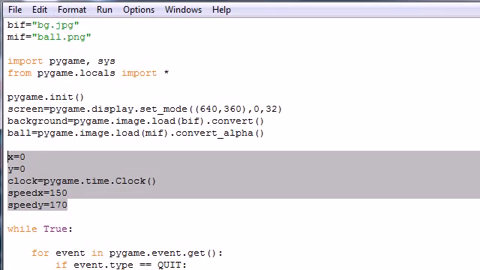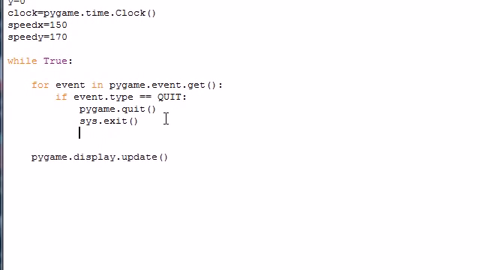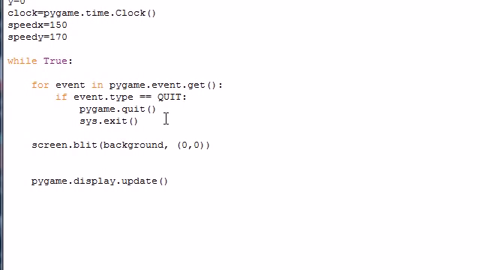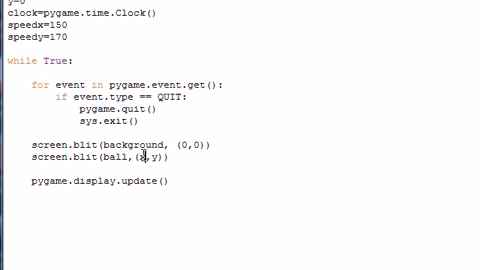So now that we got that taken care of, let's go ahead and build what we need to build. So right under your for loop, the first thing we want to do is blit the background to the screen. So screen.blit background, and of course put it at 0, 0 so it fits nicely. The next thing we want to do is blit the ball to the screen. So let's type screen.blit ball, and instead of coordinates such as numbers, we want to give it an x and y, because this ball is going to be moving around, so we want to give it dynamic coordinates so the coordinates will change.